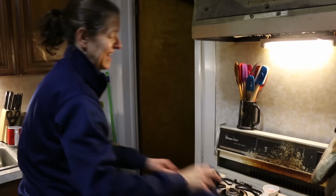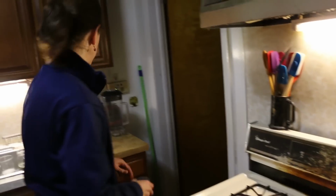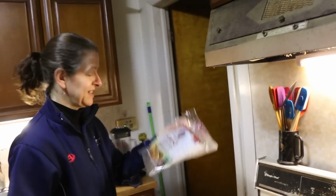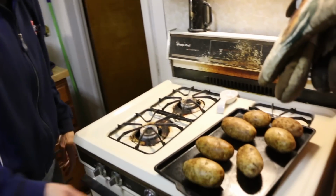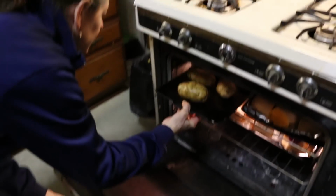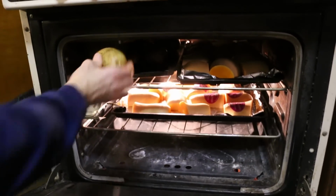So, these are potatoes from Idaho. They look russety to me. I was going to get Yukon Gold, but I didn't see any. Any kind of potatoes will do, though, right? Says you. Any big potatoes? I just like that shape. Okay. This is twice baked potato shape.